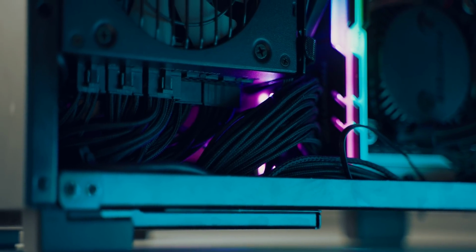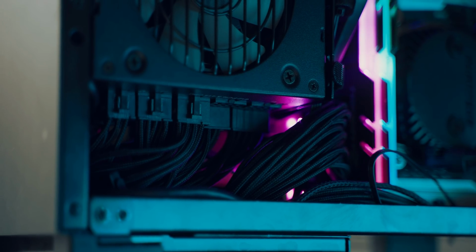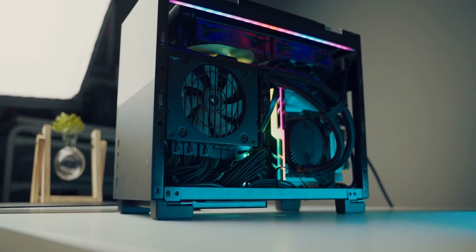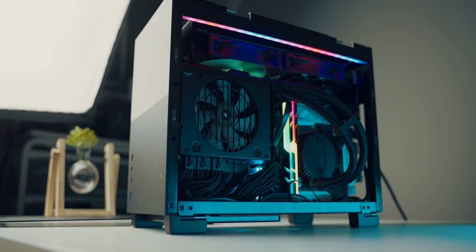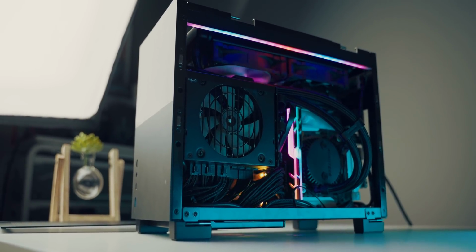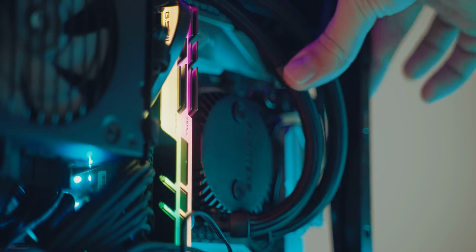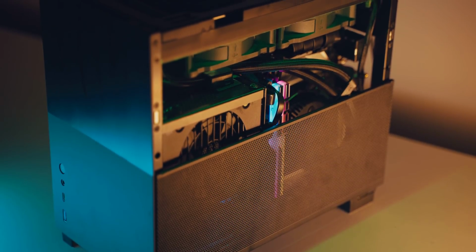A quick word on cable management. I hate doing cable management, especially in ITX cases, but I had no problems here, even though all the IO cables were incredibly long. I had to zip tie them before routing because otherwise they're just way too long. On the final retail release, they will be shorter. And also because the motherboard area is so thin, it requires you to position the pump tubes facing back in order for them to stay low profile and out of the way for the side panel.